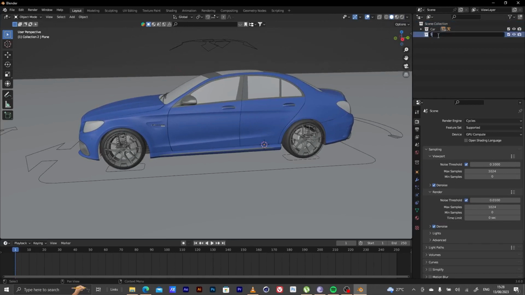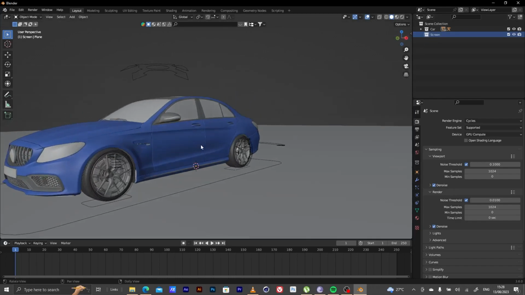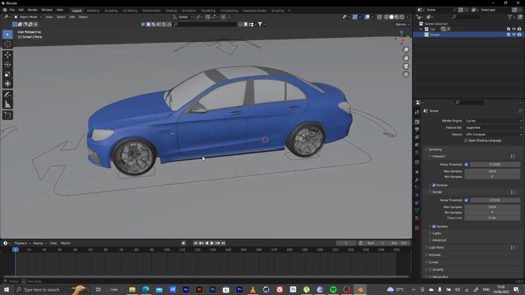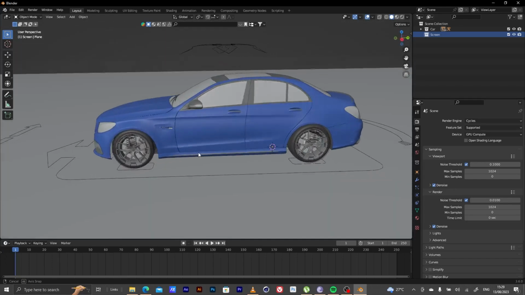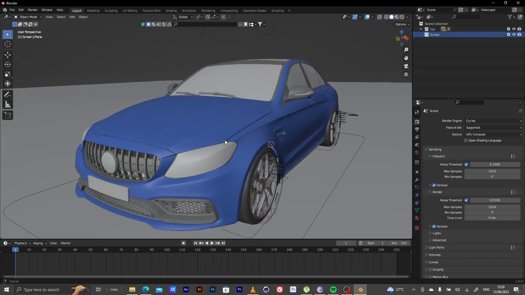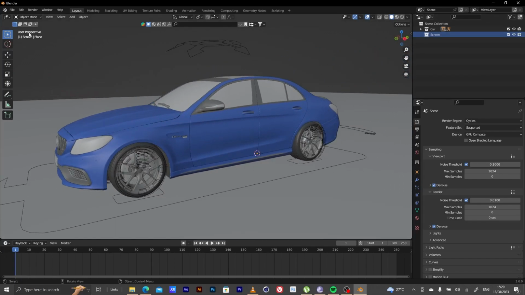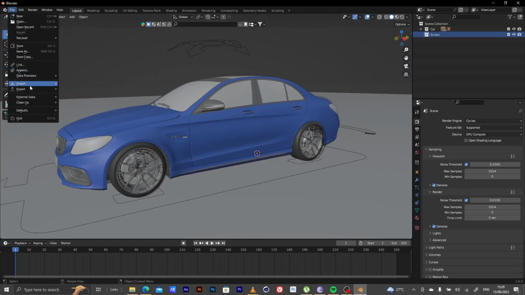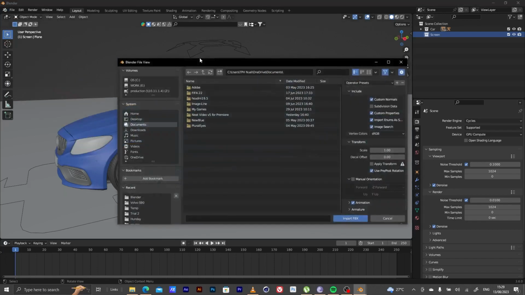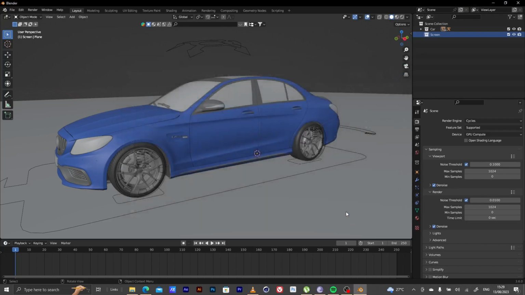This is my screen. Now I have an FBX model of a screen that I'm going to add into the description. You'll find the link to the model in the description. That's what I'm going to import now. Just come to File, Import, FBX, and then I'll go back to where I saved it real quick. Then I'll import the screen. This is the screen.